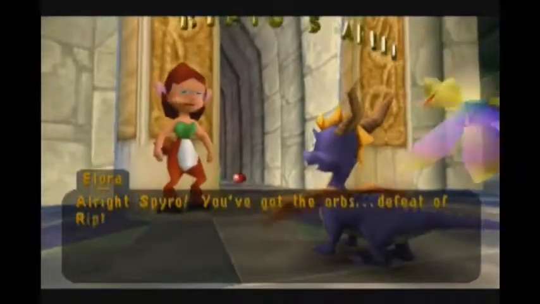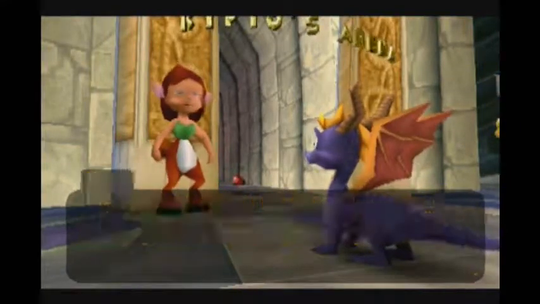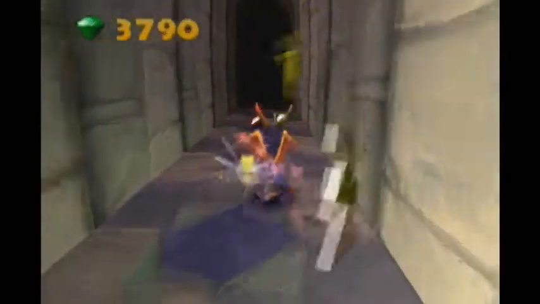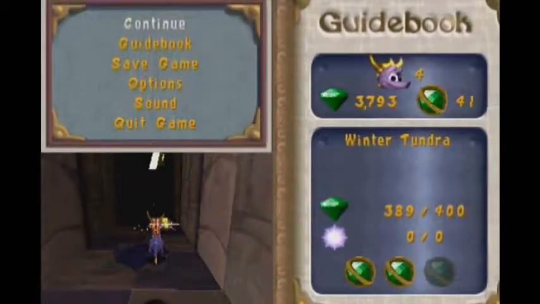Alright, there we go. You've got the orbs. Defeat of Ripto is only moments away, right? Right. Well, anyway, good luck. He's right through this door. Is he, though? That's... Well, that wasn't 18. That's for sure. Right, so there's 11 left.